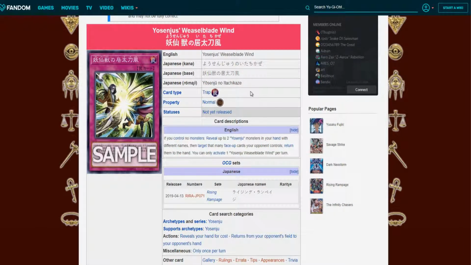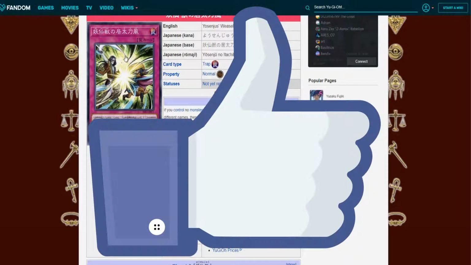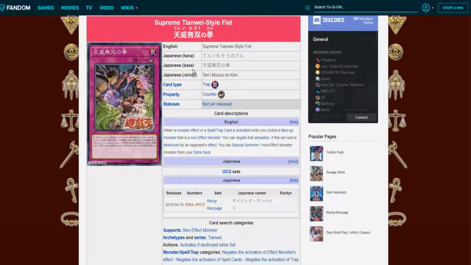Yosenju's Wind Trap, Normal Trap. If you control no monsters, reveal up to 2 Yosenju monsters in your hand with different names. Target that many face-up cards your opponent controls and return them to the hand. That is pretty good.